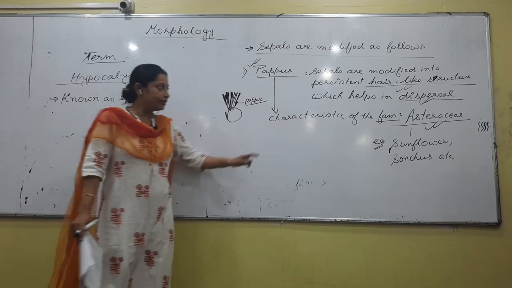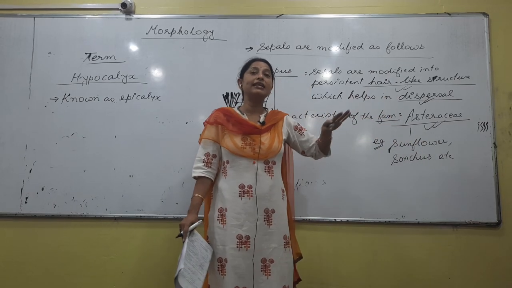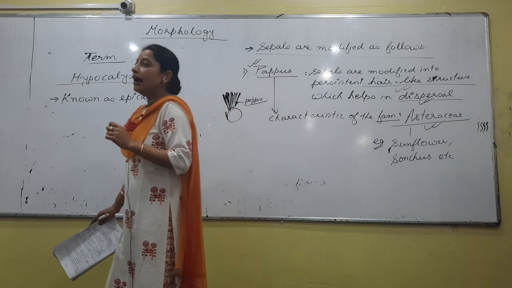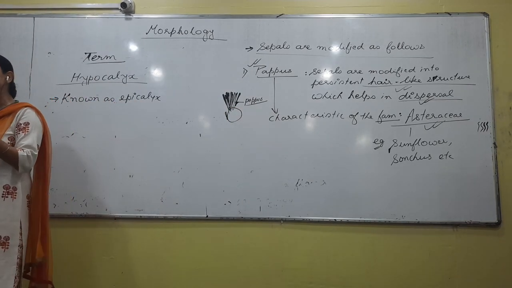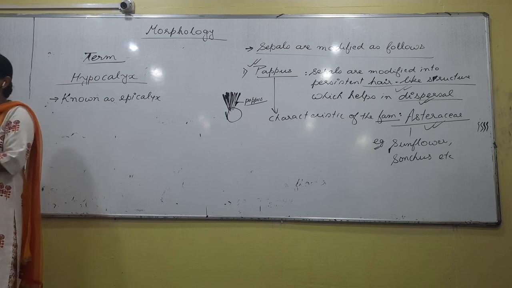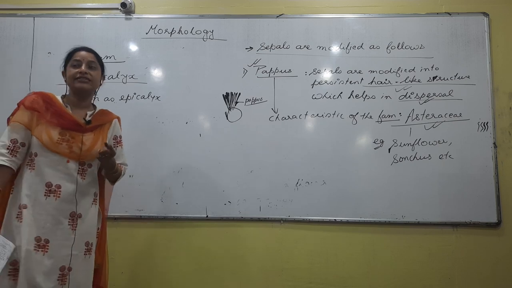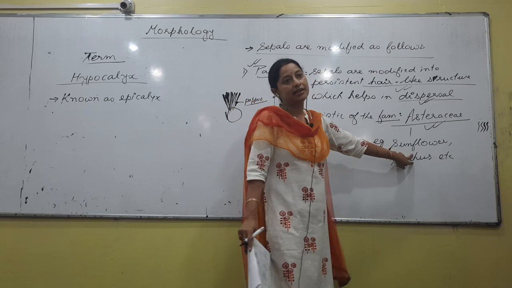And out of that, a few characteristics of Asteraceae also. So what question will they give from that part? What will the angiospermic family part of a question be? A specific flower or a specific family that shows the presence of papers. They will say, identify the family that has papers. So when you hear the word papers, it means the Asteraceae family. And the most common example of Asteraceae is sunflower.